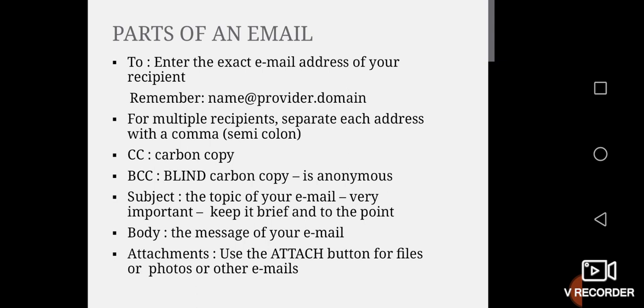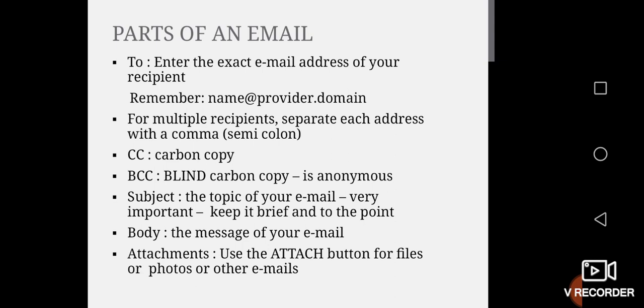Okay, there are two options which are CC and BCC. CC means carbon copy, BCC means blind carbon copy. CC means as soon as you type the whole thing, the first paragraph will appear with the list of members that you have typed, and it will be received by all the people you have sent it to. Then blind carbon copy means if you are sending it to 4 people, they will not know each other's email ID.